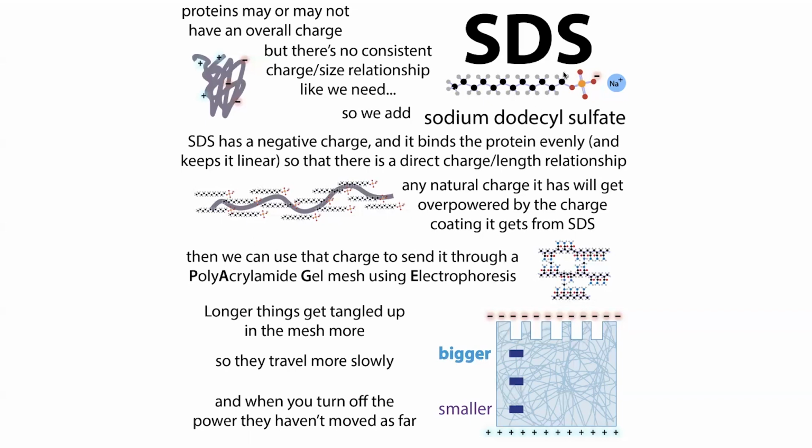The negative charge is also really important for the protein because proteins can have different charges. So they might be positively charged, they might be negatively charged, or they might be not really much of either. And it's going to differ from protein to protein. And so therefore, if we're trying to compare the lengths of different proteins, even if they have the same length, if they had different charges, they'd be traveling differently through the gel, if they traveled at all and didn't just travel backwards because they were the wrong charge. And so the SDS is going to kind of play double duty with that.